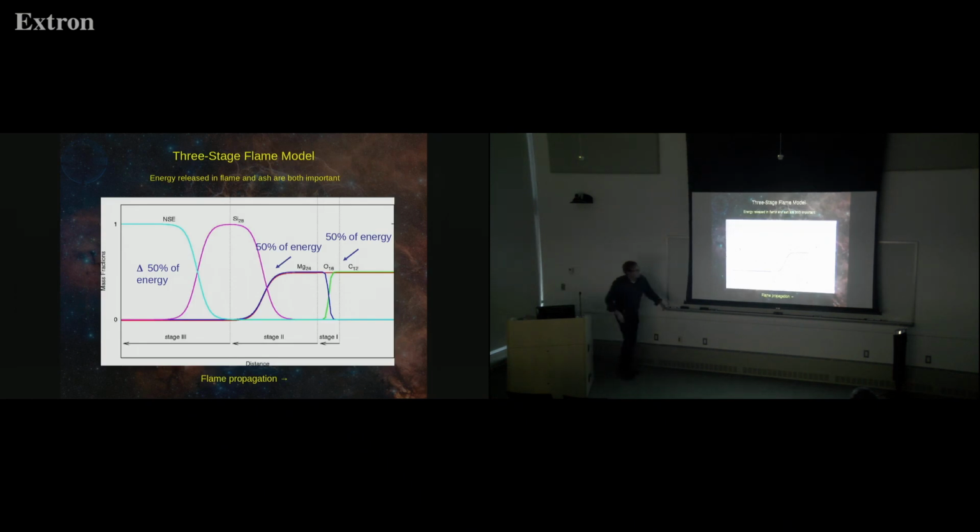Now, over here, the flame is burning this way. Carbon and oxygen are Christmas colors again. The consumption there in the first scalar of that ADR scheme produces about 50% of the energy of the burn. The consumption of stuff that's roughly equivalent to magnesium-24 produces about 50% of the burn as you go into silicon. And then over here in NSE, that has about 50% of the energy.